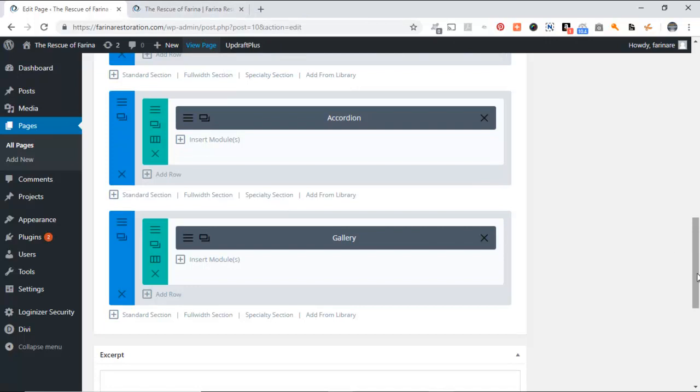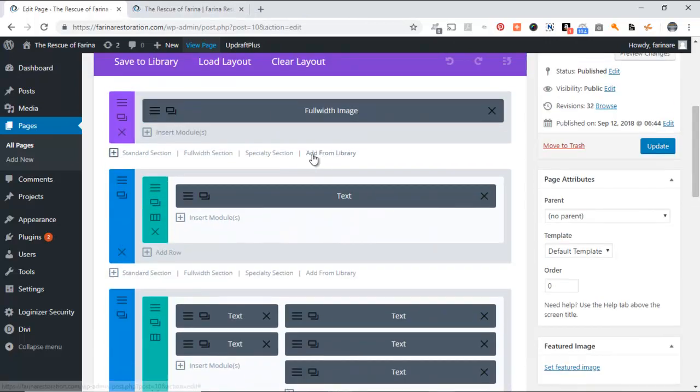And so all these things are what we call modules. So you build your page using various modules because then it makes it easier to edit later on. And as I was showing you with the spacing, each module has its own spacing, so you can control it on the front page.